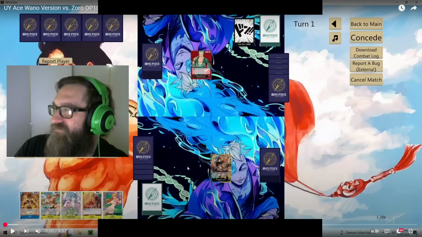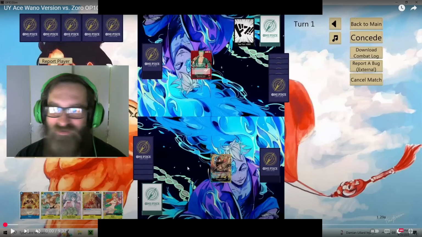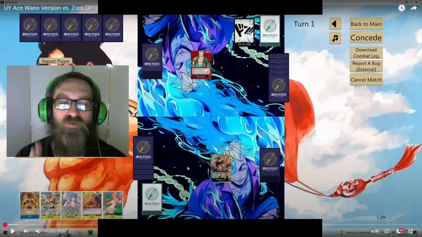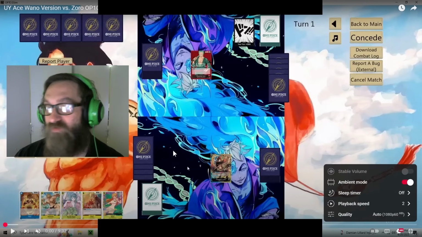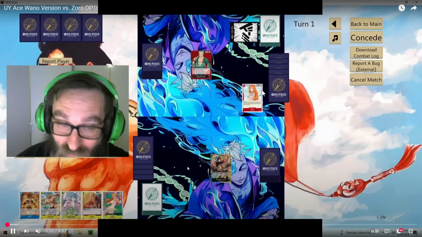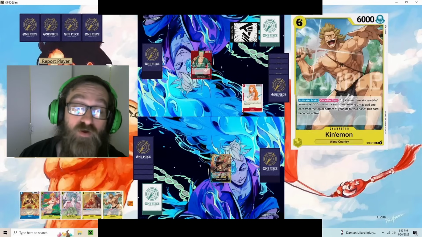All right, and for the final game, what a great game to end on. We've got some blue-yellow Ace action lined up. Was I not just talking about this with the blue-yellow Nami? We got a blue-yellow Ace game lined up. Let's see how this goes. Versus Red Zoro. Volume is off. Speed is on 2x. The quality is up as high as it will go. And here we go. Very cool background as well. You got Ace in the background. All right, here we go. So Zoro is going to start off going first here.